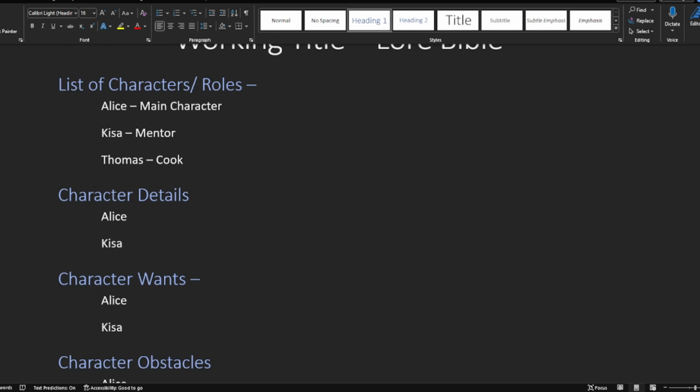Overall, the Lore Bible is there to really help you keep track of everything about your world or your novel. Personally, I think it keeps all the information together. So if you forgot the name of the cook at the palace, you know their name, you know what they look like, and that way it's all, as I mentioned, in one place. And even if you think of something new, you still write it down. So if you need help, or you're not sure what to do next, I feel like the Lore Bible is a good starting point to refresh your memory.